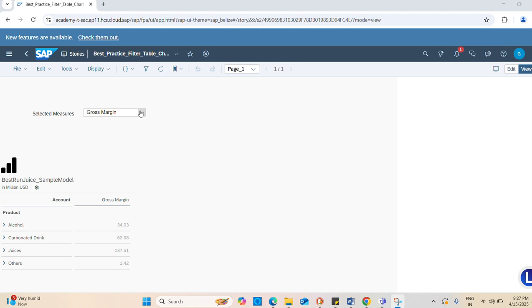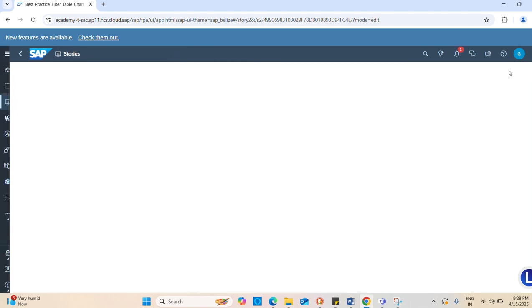we have a drop down which will show you the list of measures of the data source, and it has been named as selected measures. So let's go to the code and the settings.